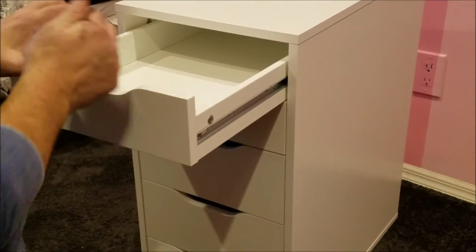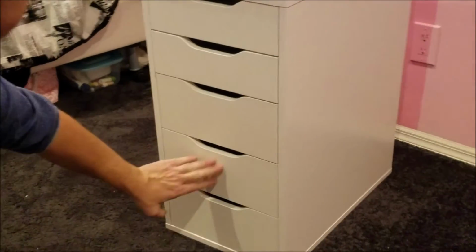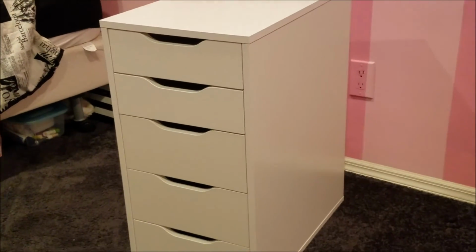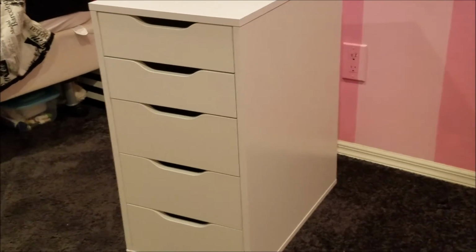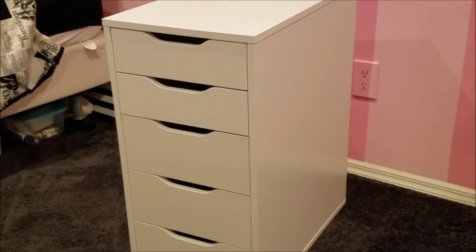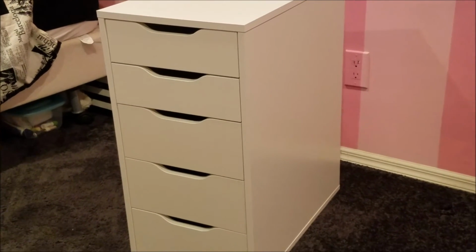Go get that nice and tight. That should be it. That's our 5 drawers. It all went together pretty quick. It's pretty straightforward as long as you're paying attention. Now I need to do this one more time for our other side. This way we can put together the rest of my daughter's vanity.